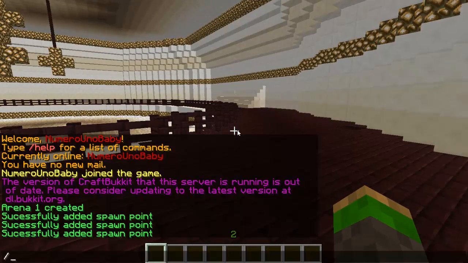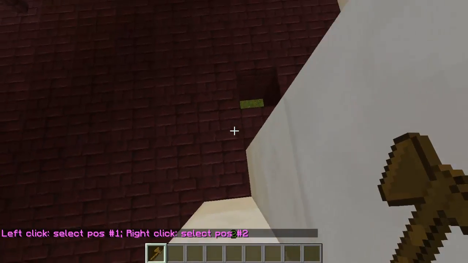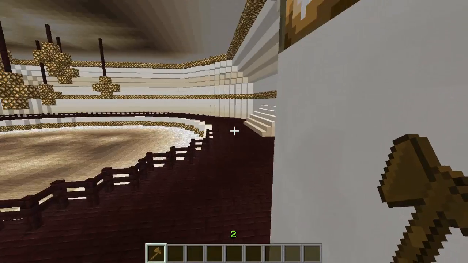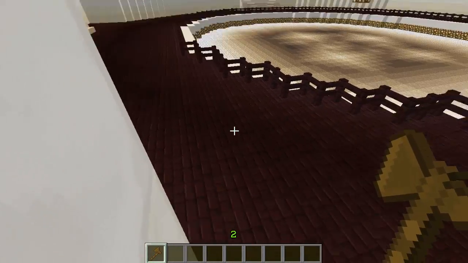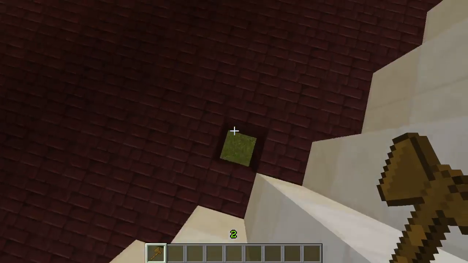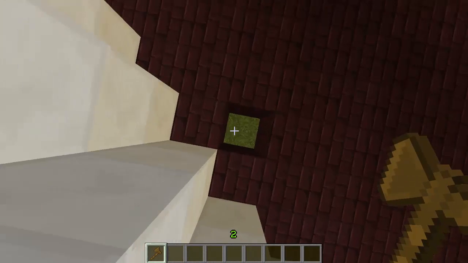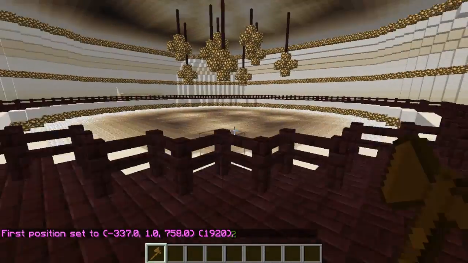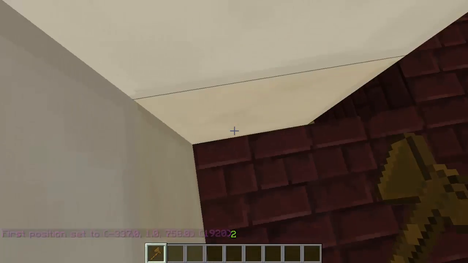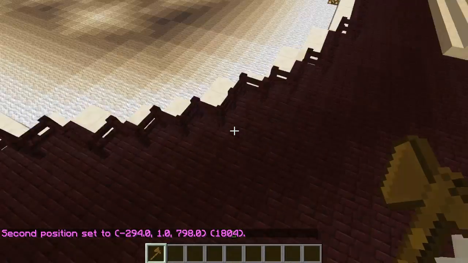And now we're going to type //wand to get our wand tool. I made this point here. For a circular spleef arena it's going to be a little bit more difficult, but you can just line up the corner and make it parallel to the sides so that it gets everything. But if it's a square arena, then all you have to do is select a corner. The corner is already there. So left click to select it, your first position. Now fly diagonal from it and select your second corner or position. Like I did here, I lined it up parallel to the sides. Alright, now we got our second position set.